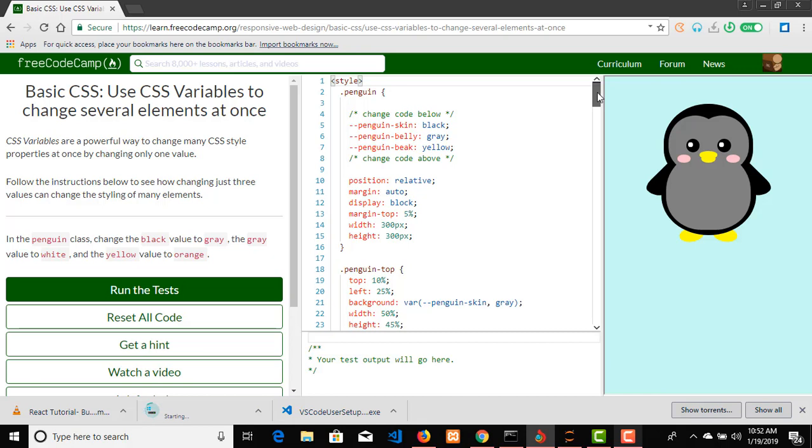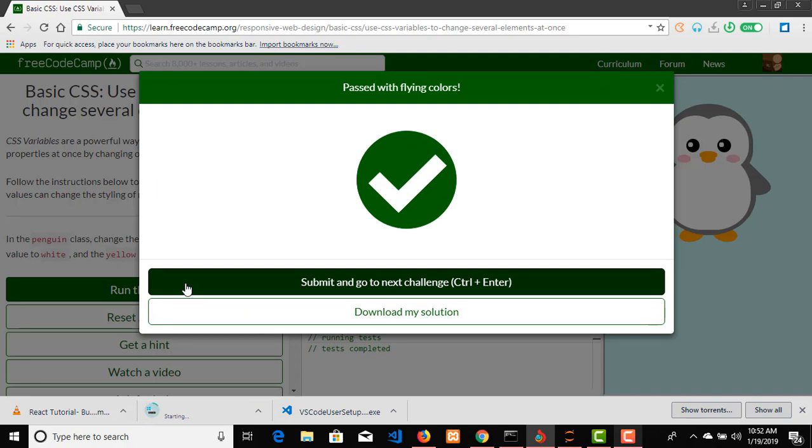Alright, in the penguin class, change the black to gray, and change the gray to white, and change the yellow to orange. Okay, run, and voila, we're going to the next challenge.